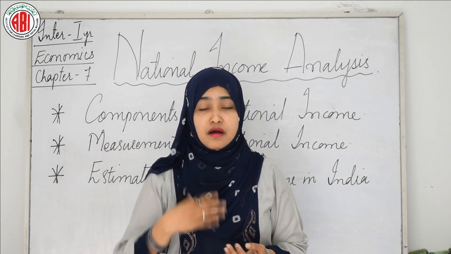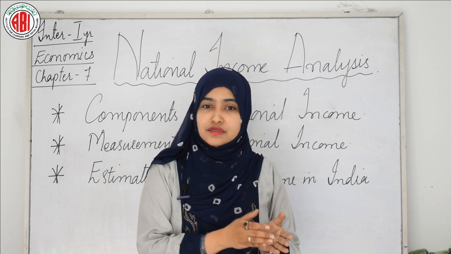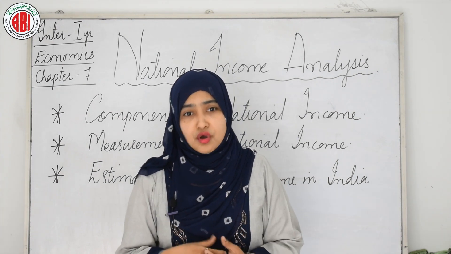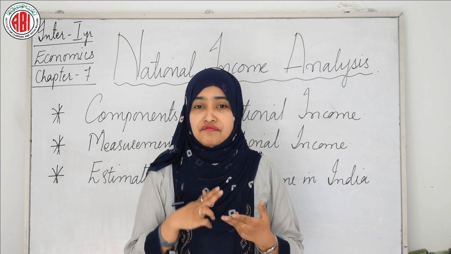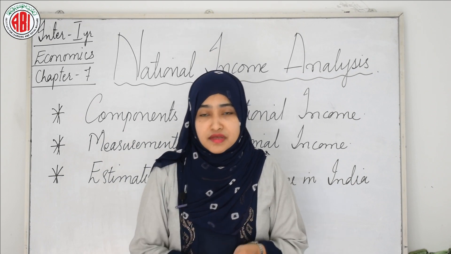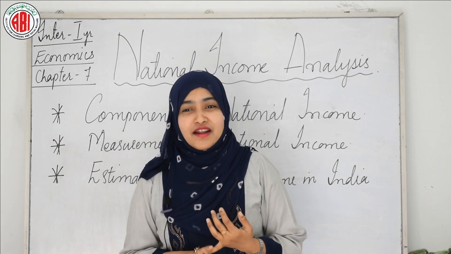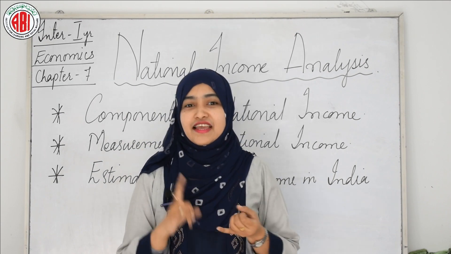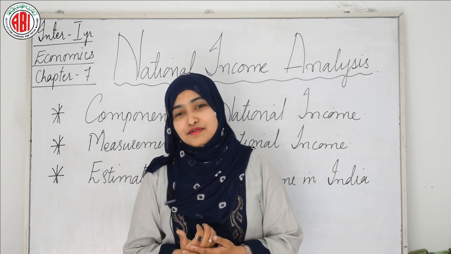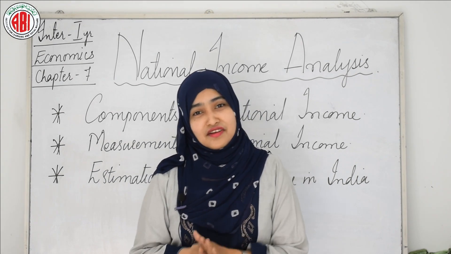Through this chapter we have come to know about national income, which describes the aggregate factors of income arising from the current production of goods and services by the nation's economy. Different economists have given different definitions of national income on the basis of production, consumption, welfare concepts, etc. Among the three methods of measuring national income, the expenditure method is considered the better one. By measuring real national income, we can avoid the influence of price fluctuations. National income estimates are useful in planning, economic policies, research, income distribution, and welfare-related issues in the country. With this, we have completed our seventh chapter, National Income Analysis.